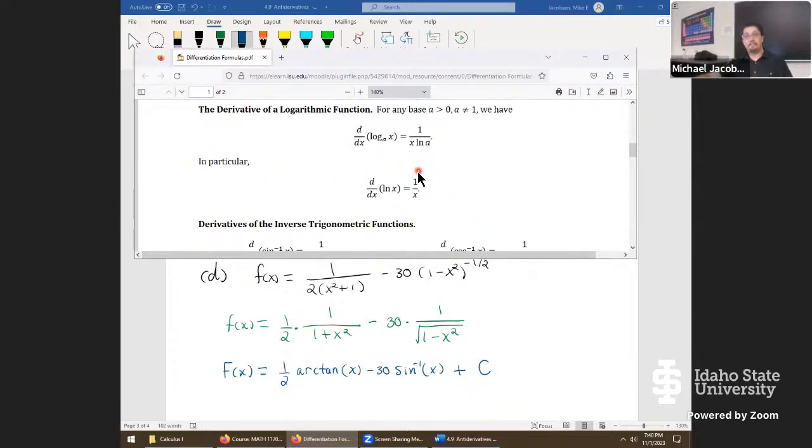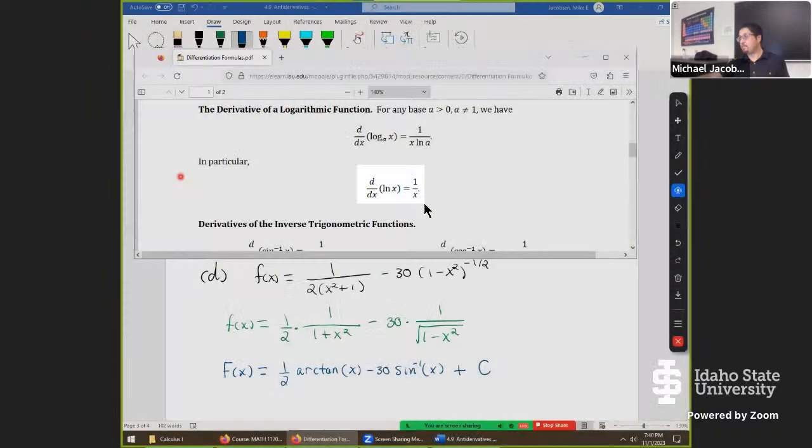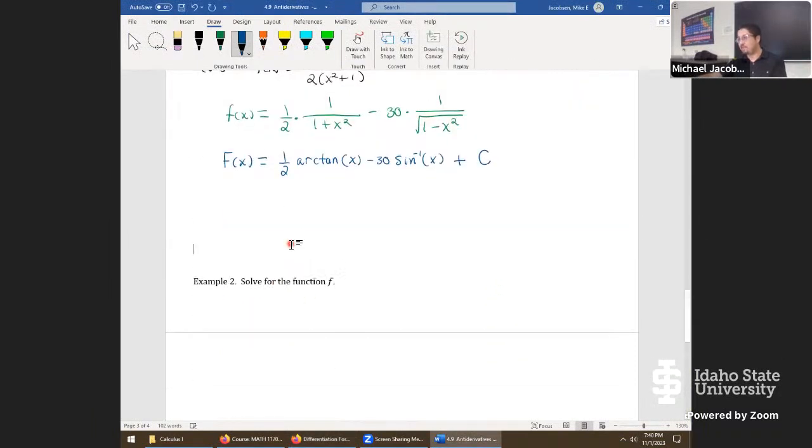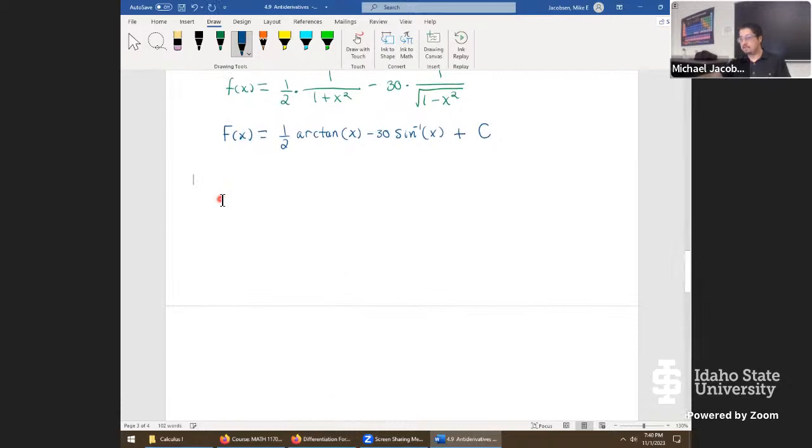For example, if ever a 1 over x occurs, its antiderivative is natural log x, but we're going to use that in a very different specialized way in chapter 5. We're going to expand on that formula. In fact, let me write down a related formula as well. This formula is true, but so is another one. D by dx of the natural log of the absolute value of x is also 1 over x.